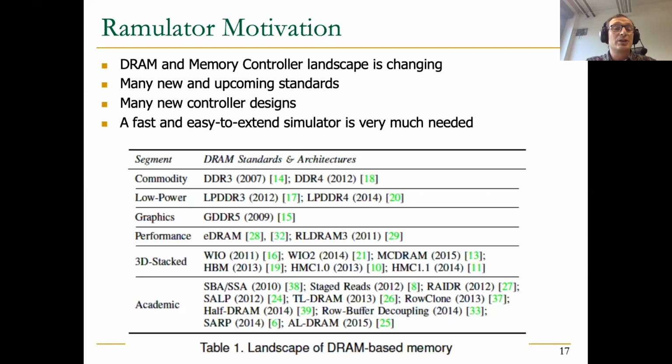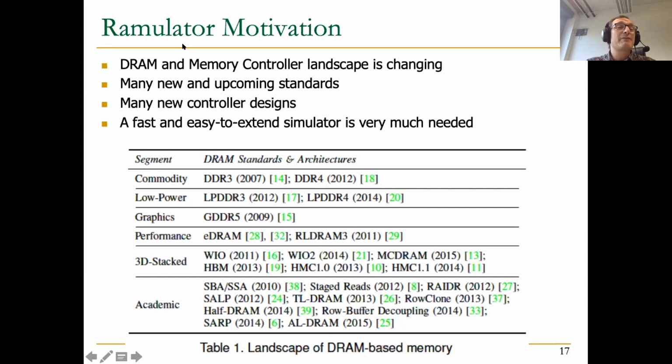But this simulator evolved into what is called Ramulator right now, which is an open source simulator that's used widely by industry and academia. So industrial groups at Google, Intel, Microsoft, Apple, and other places have been using it, and many academic papers have used it actually. They've actually enhanced it much better. And of course, my students over time made it much better also.